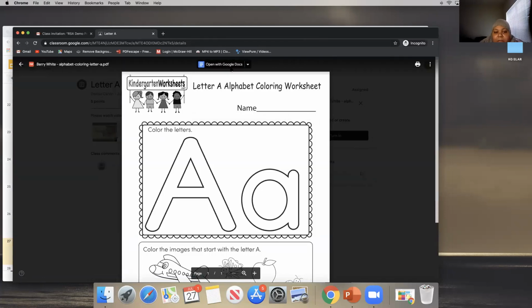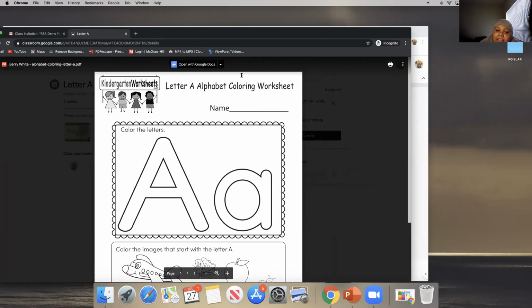So this is the situation I saw last year. I would upload a PDF file, which is great, and I would be able to embed it where the kids can work on it online, which is awesome. The problem is you can't submit from this area because it's a PDF, and I did not transfer it into a Google Doc or a Google Slides.